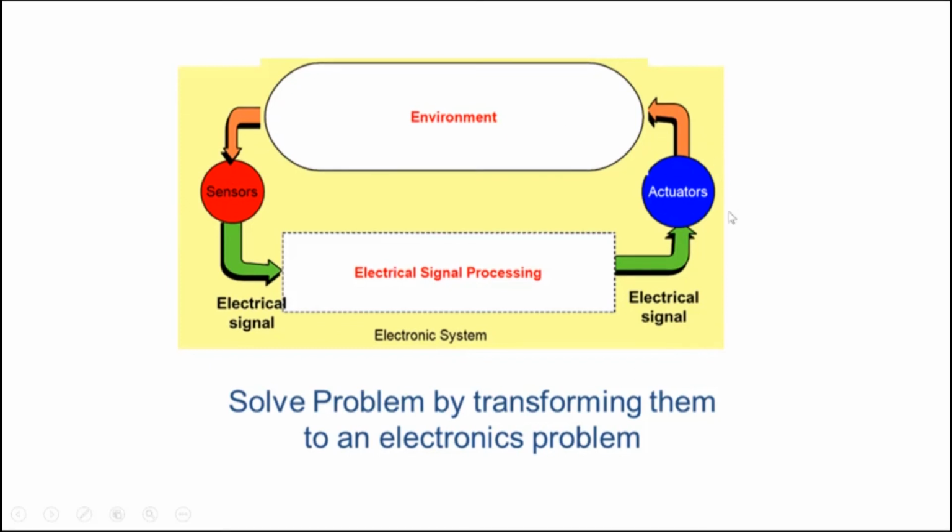So let me end by showing you this particular diagram, which tells us why electronics has impacted our lives, and how you can take electronics as an opportunity to solve whatever problem you may be thinking of, by transforming it into an electronics problem. And we have a wide variety of techniques, a wide variety of tools to solve problems in the electronics domain.